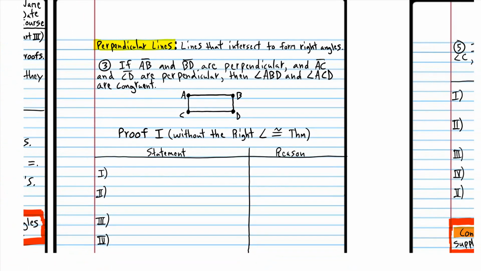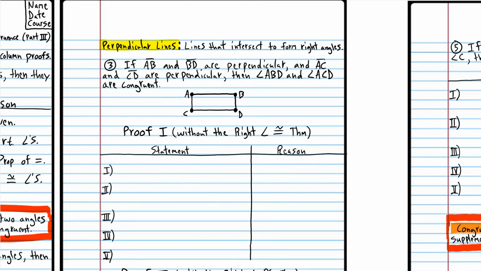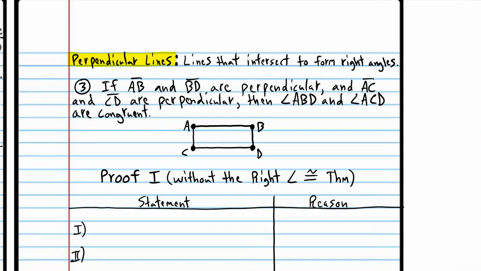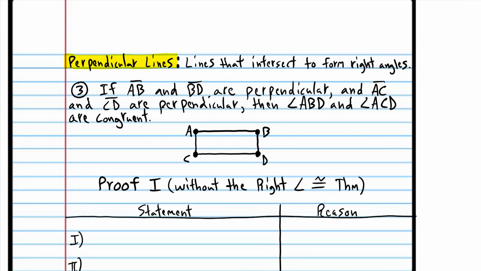All right, so we're now going to use the right angle congruence theorem to do other proofs, and you're going to see that it's going to allow us to skip steps if we can use that theorem. But first, one of the things we're going to study today is what the word perpendicular means. So this is a definition. Perpendicular lines, we're going to start out with lines. You can have perpendicular segments or perpendicular rays or perpendicular lines, but we're going to start with lines. If two lines are perpendicular, and again, perpendicular is an adjective, then that means they intersect to form right angles.